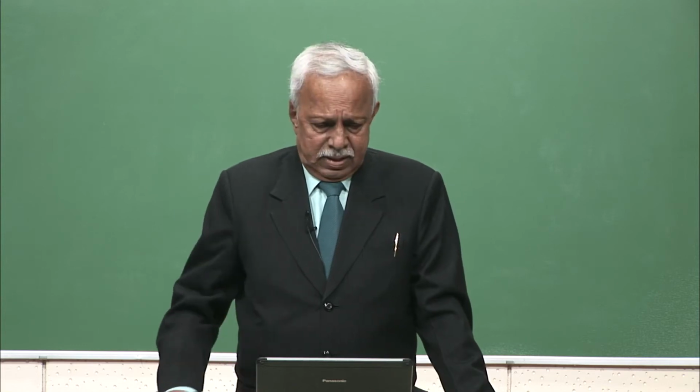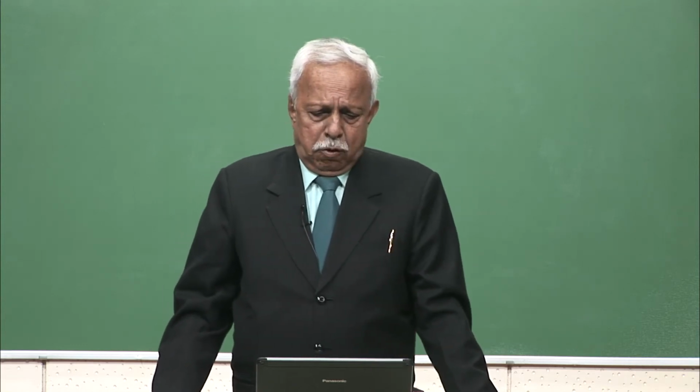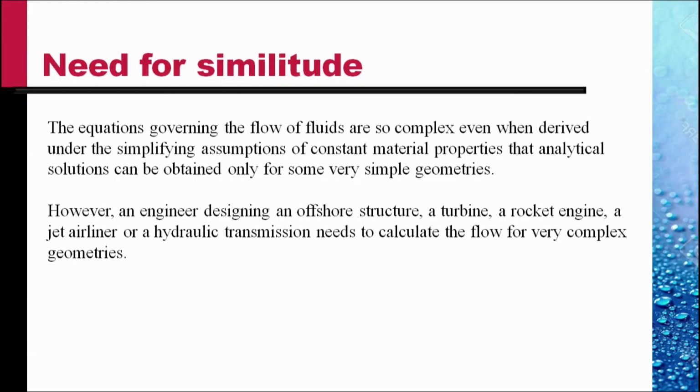Welcome back. The equations governing the flow of fluids are so complex that even when derived under the simplifying assumptions of constant material properties, the analytical solutions can be obtained only for some very simple geometries. However, an engineer designing an offshore structure, a turbine, a rocket engine, or a jetliner needs to calculate the flow for very complex geometries. So, what does he do in the process?